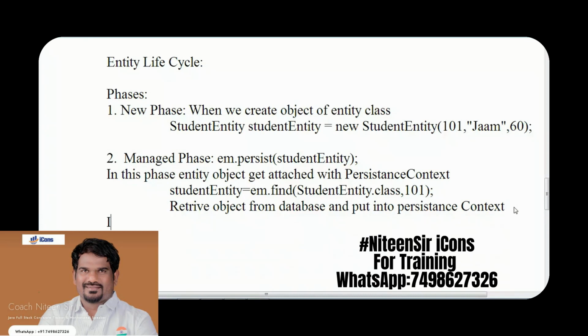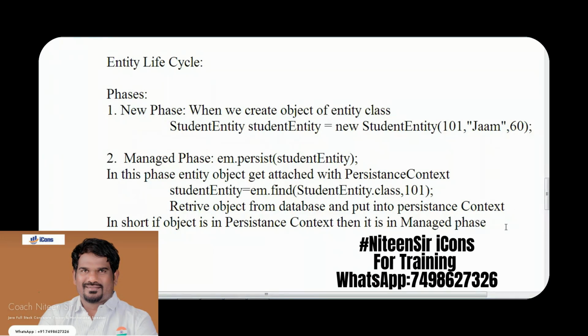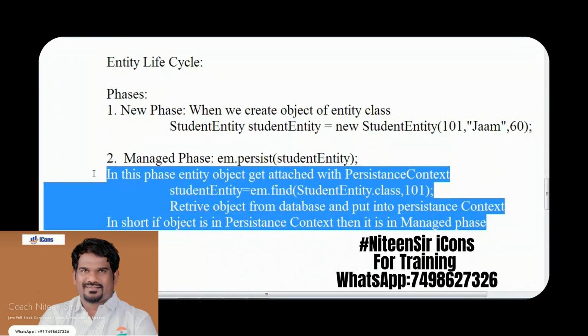So in short, if an object is in a persistence context, then it's called the managed phase. This is exactly the managed phase. It is in between the database and your code.